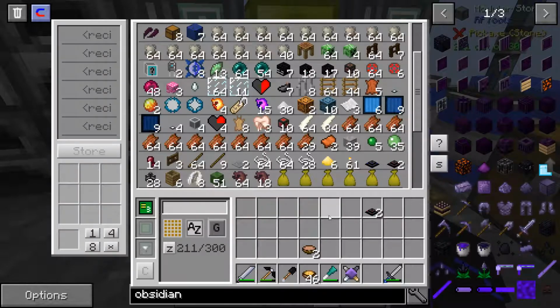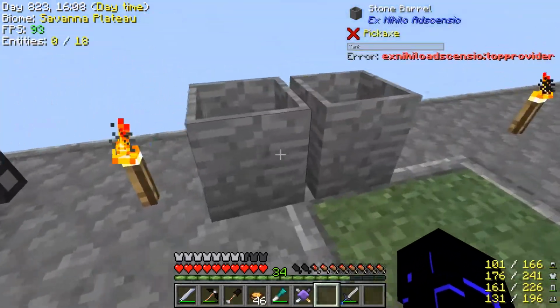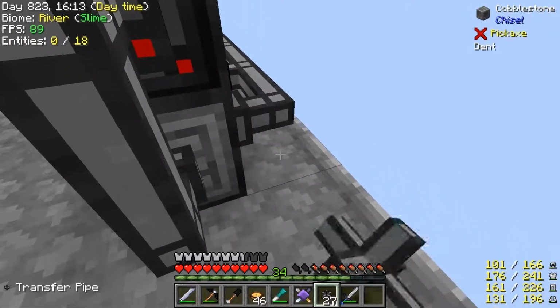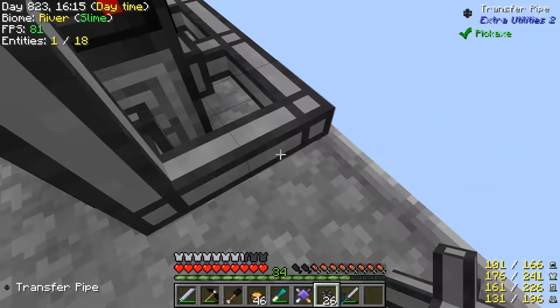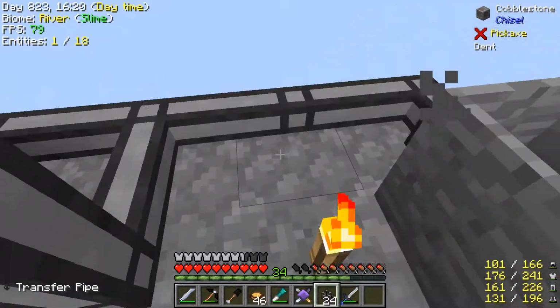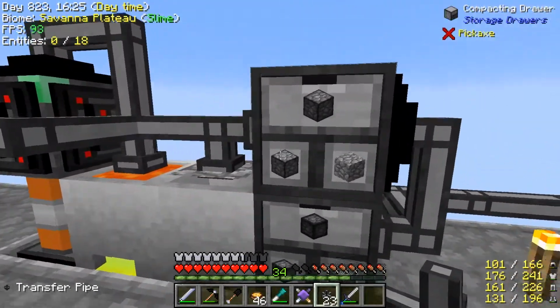So let's get 2 of those, and let's get some of these. And we're going to pop these guys here. Ooh, I think I can take those off, so I may take those off. Pop those there, and that's going to start filling lava up there, which is cool.